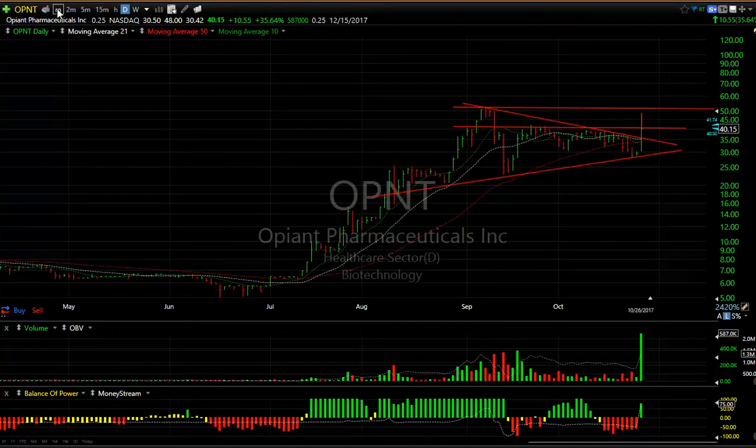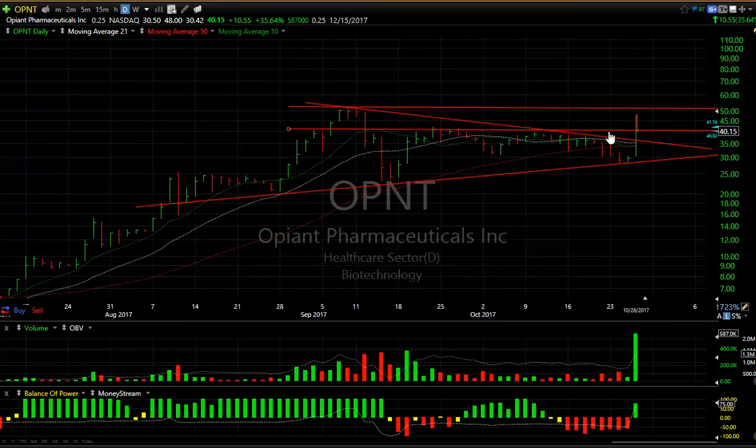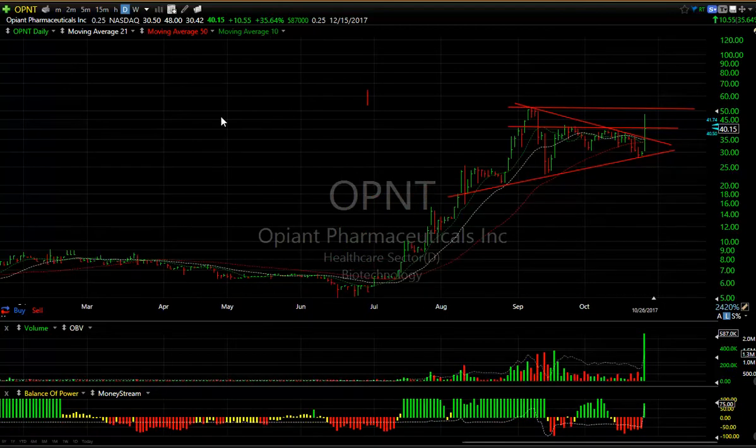OPNT with a monstrous move today. Check out this lightning move — in about 20 minutes it was up $15, and then it pulled back $8. That's normal — about a 50% Fibonacci retracement. On the daily chart, it exploded and pulled back right to the breakout point with a huge buy-in for this stock, and it is thin. Keep an eye on the action right here, because if it gets up to 51–51.90 in that range, it may blow into the 60–70 range. Something big going on there.